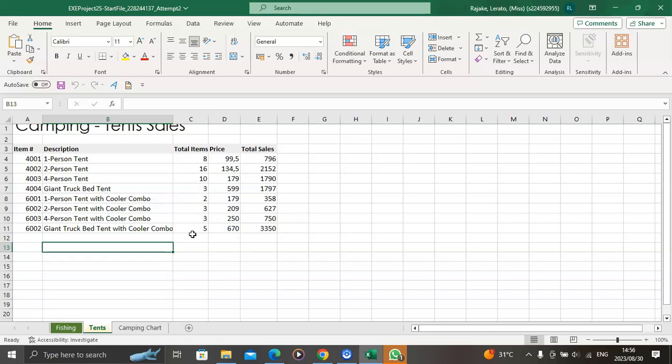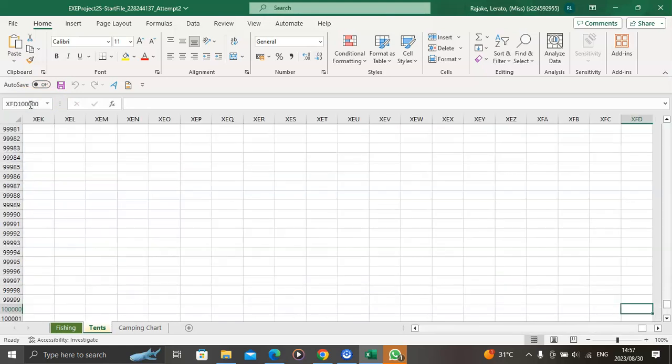And I will also show you the quickest way in Excel to find a range of cells or a cell. For example, if you were to make changes on cell XFD10000, you just come to the name box and type in the cell where you are supposed to make changes.